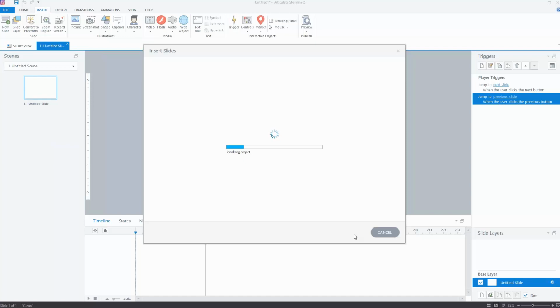Again, this is where, if you have a long simulation that you're recording, this does take some time. I did it the other night, and it had 65 slides, and it took a few minutes to record. So we'll give it just a second here. It shouldn't take too much longer. This one, I guess, has 34 slides, so it might take just a minute.